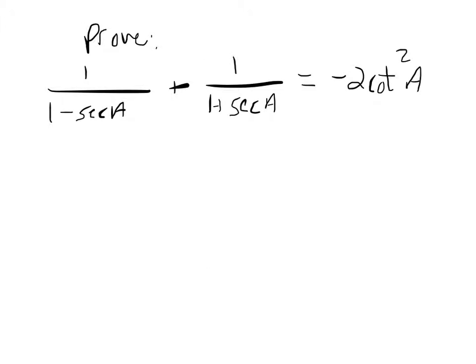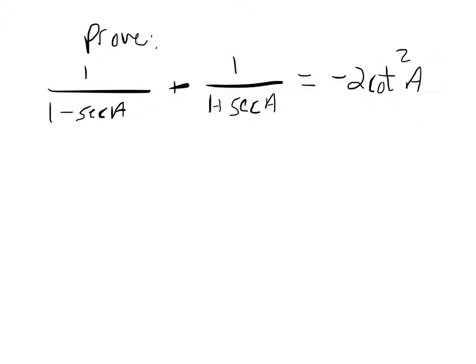So the other type of problem we're going to get in this section is, it's a mouthful, but you're going to be asked to prove a trigonometric identity. What does that mean? Well, you're going to be given an equation, and you're going to be asked to prove that the equation is true. And on one or both sides of the equation, you're going to have some constants and trig functions. Now, it actually is implying that the expression is true for all values of the variable where the expression is duly defined. Now note, if the secant of a here equals 1, this expression isn't defined.